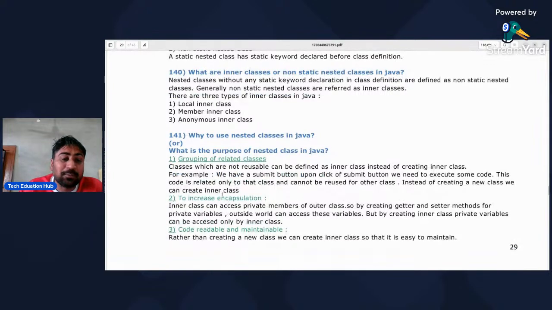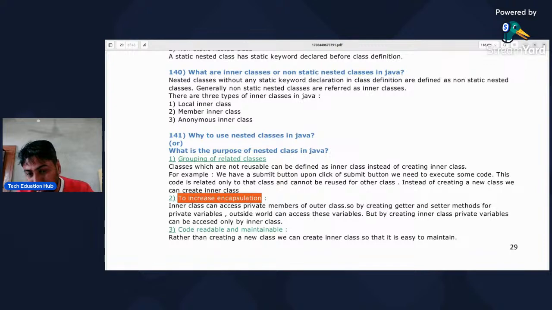To increase encapsulation, we can use inner classes. An inner class can access private members of the outer class. By creating getter and setter methods of a private variable, the outside world can access these variables.